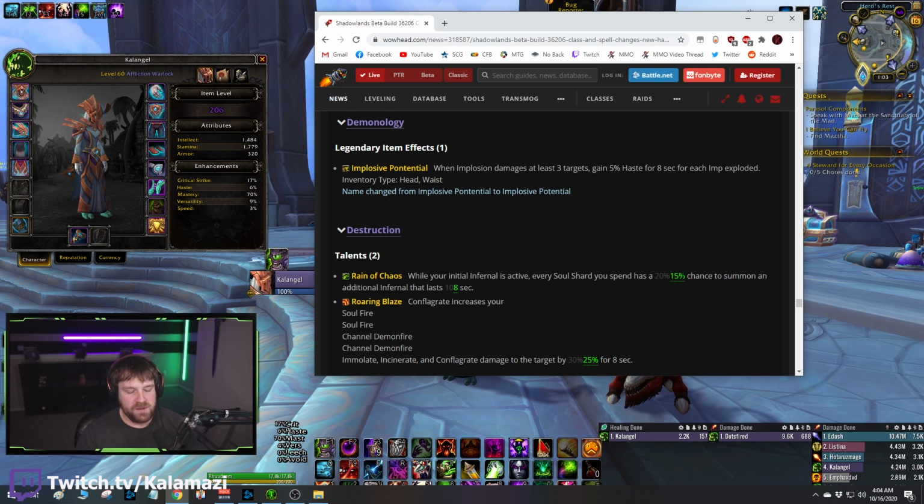It's not just 15%. It's 15%, so 5 less percent per shard spent. You spend 3 on Rain of Fires and 2 on Chaos Bolt. So it's a nerf. It's not massive, but it's a nerf.